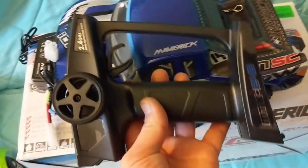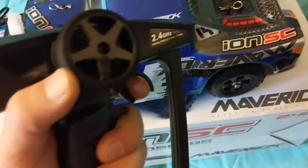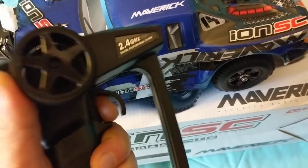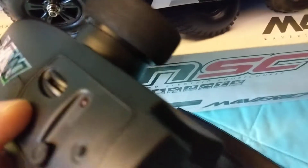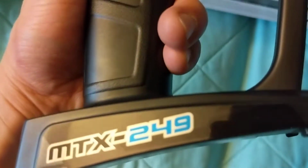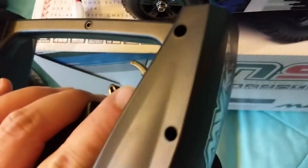Interesting. It's kind of like a tiny mini transmitter, easy for one hand, which is really cool. And then on the top, let's see, we got a trim dial right there. It's not labeled, and there's this little kind of scroll. It's variable, so we'll figure out what that does. I think that's the on-off right there, and then steering trim is my assumption. So MTX 249 is the model number. It is 2.4.